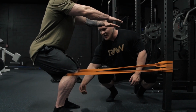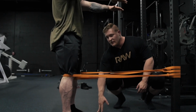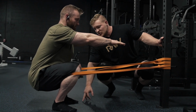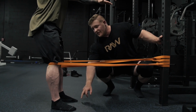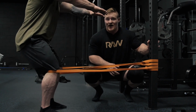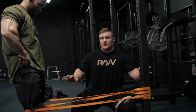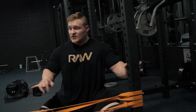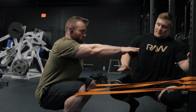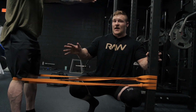So this is pushing him away from having his pressure sitting on the heel, pulling him forward, and in doing so, for him to stay in one place and not get pulled straight into the rack, he has to keep strong big toe pressure into the floor. This big toe pressure is integral for having any of your big compound patterns, especially in a squat-like pattern, go well. So this is really good also for having knees working well while you're doing anything under load. So you're gonna be directly moving them and having them resist the most force in the most direct path to their knee extension arc that you can, which you can't get with really any other pattern.